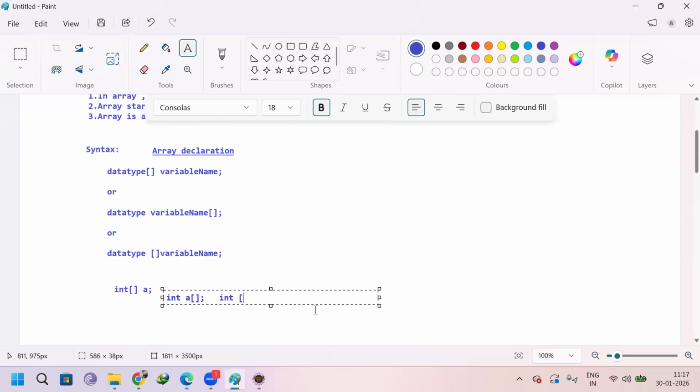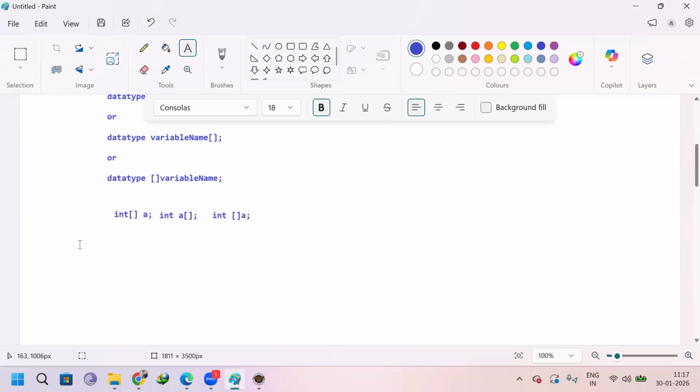Int square bracket a, anything you can write. This is just the declaration. How to declare, then how to create an array. This is the array declaration. Then, array creation.